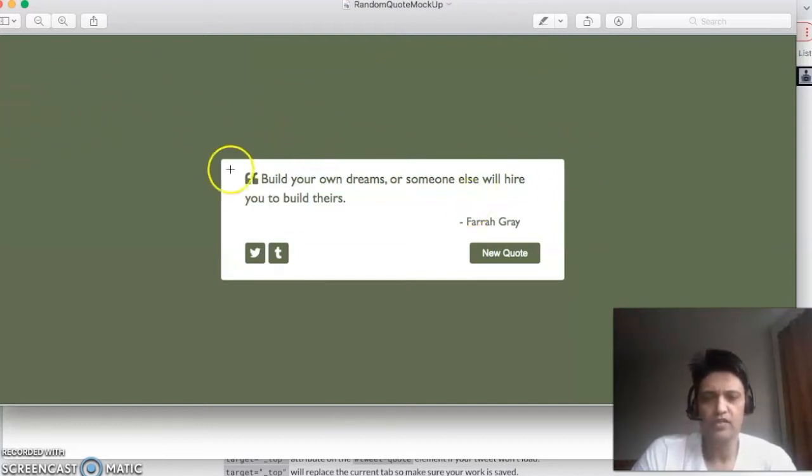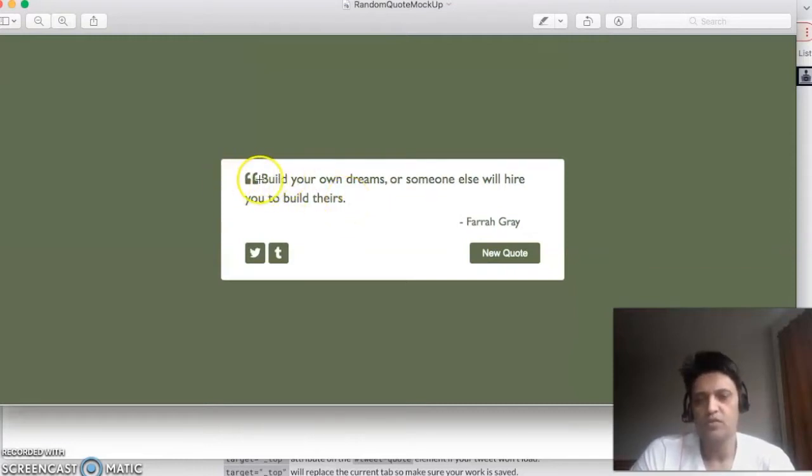So what we will do is, there is a background here, there is a big element here, and what you see in this dark green background is basically the big element. Within this element we have this element with the white background, as I said, and this is the element that we will have to ID as quote dash box, right? And then there you have the actual quote, and remember, this quote must be inside an element whose ID is text, right?